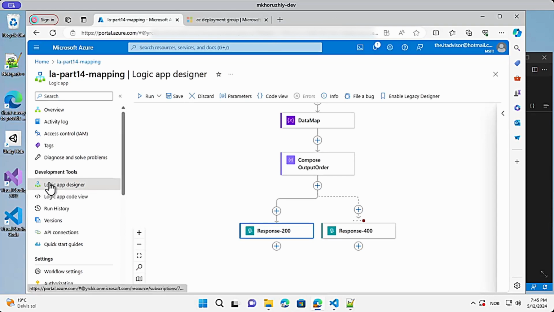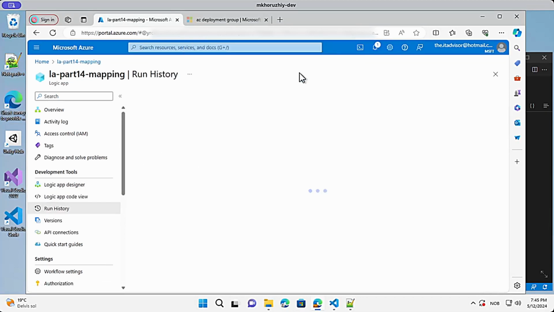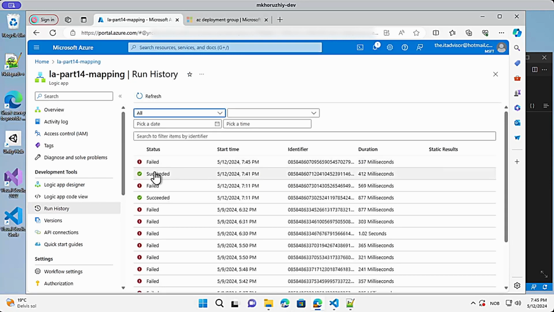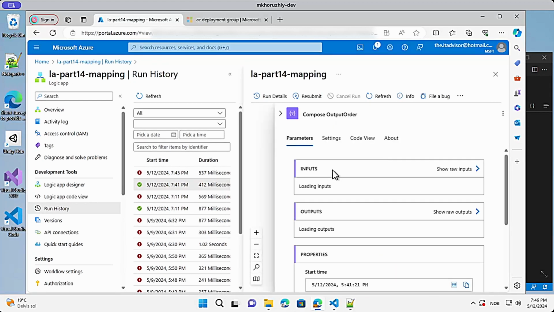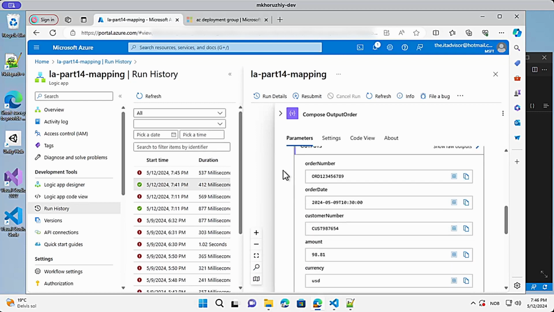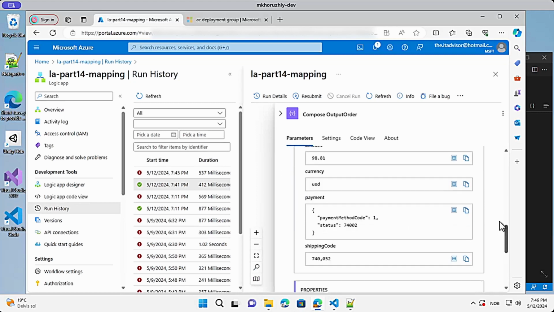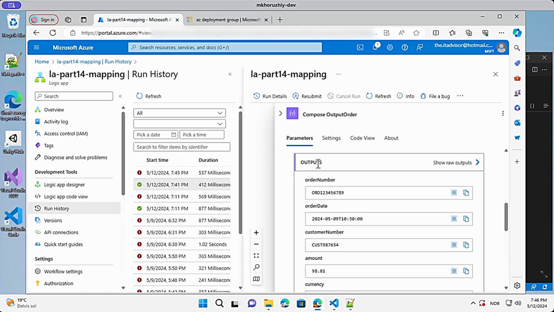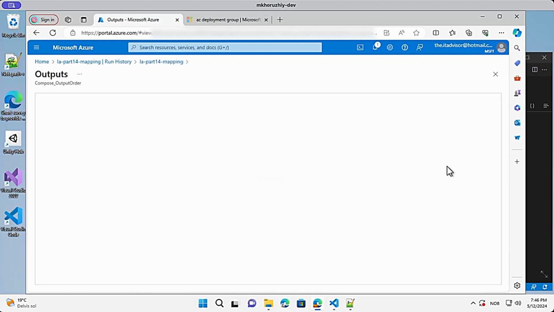So we can go to the run history of the Logic app and see the successful execution. By the way, we can check the data composition. The data composition can be found here, in the outputs of the action, and we can see the raw data output.